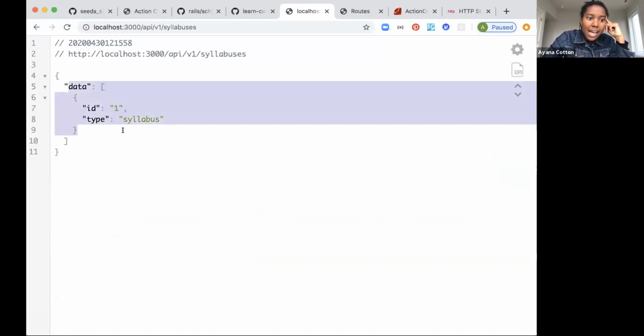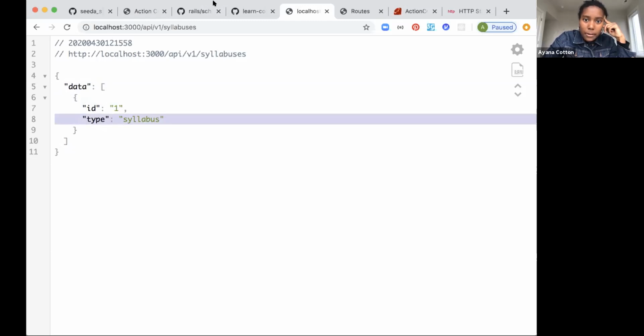So that's how it changed. This is currently what our serializer is doing. The biggest difference here is we now have this data top level object where my array is, and then we have type.